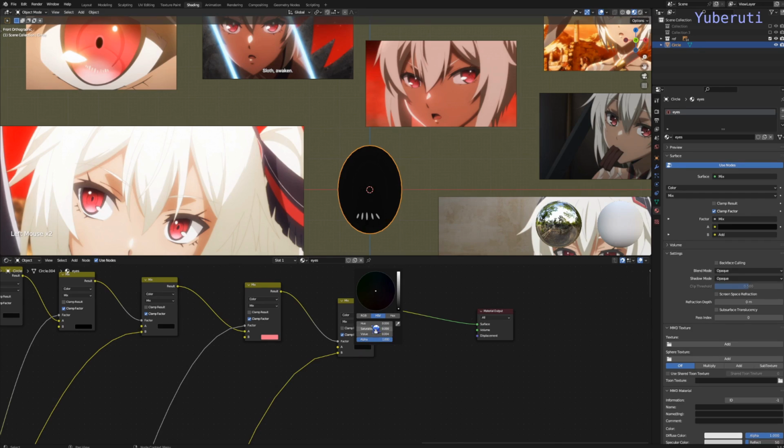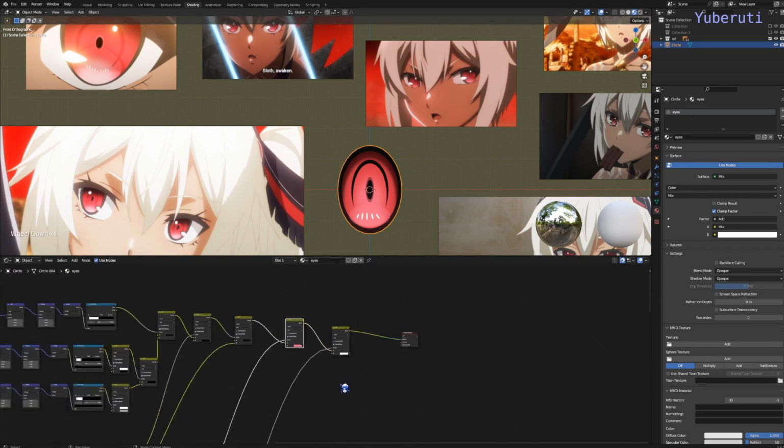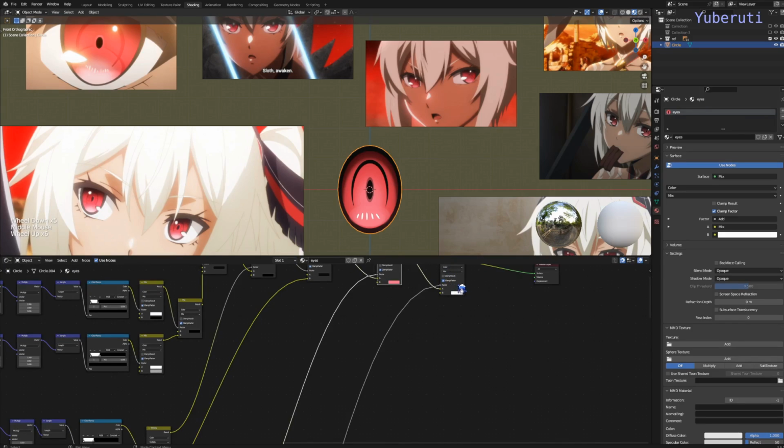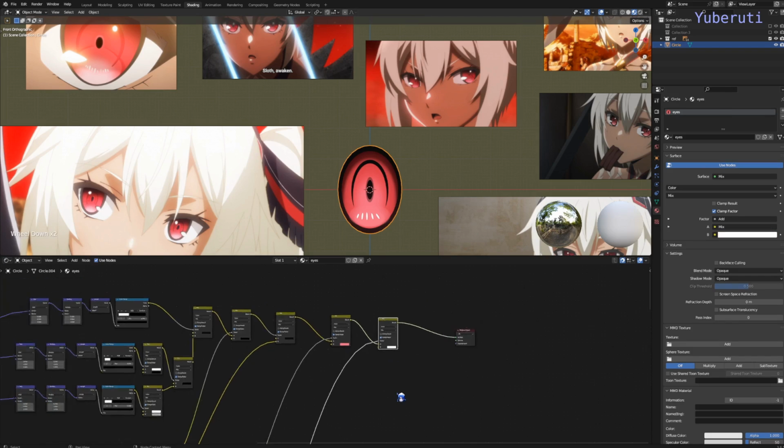This one. Should be the factor there. Yeah, there we go. This will change the color of your highlights, whatever you want.